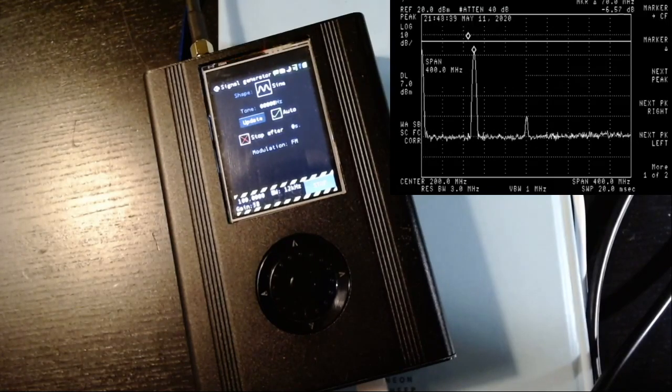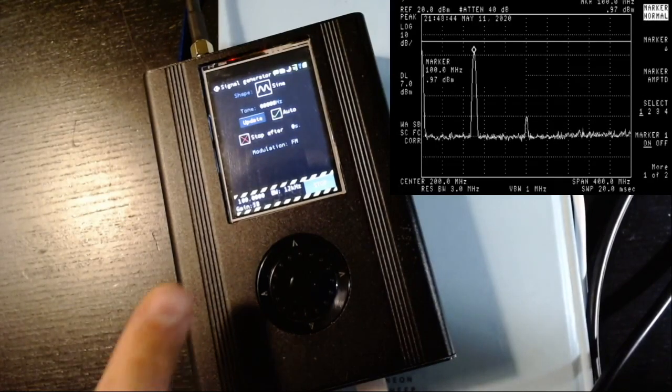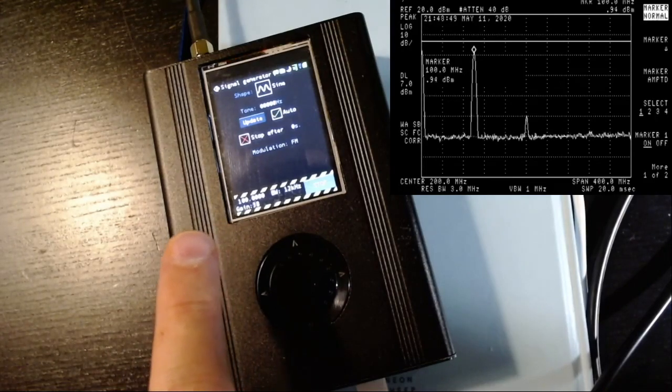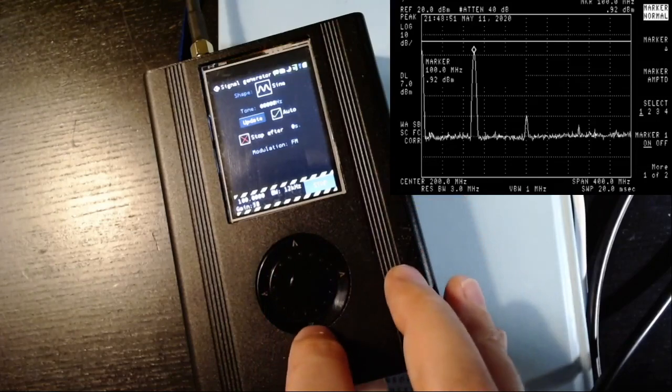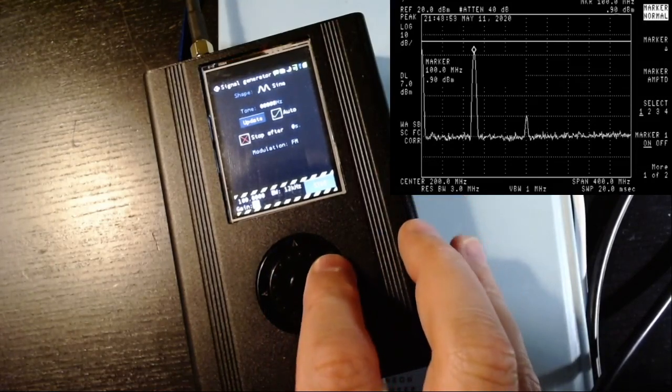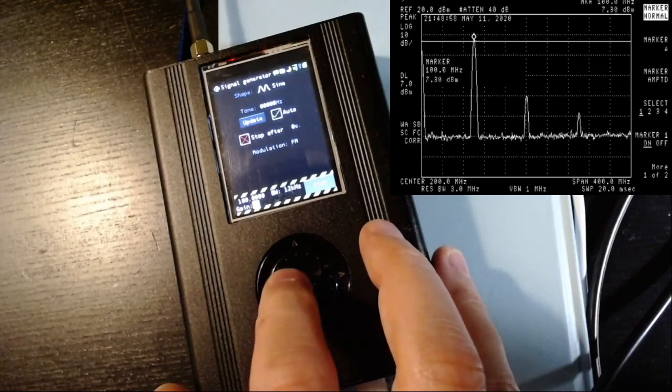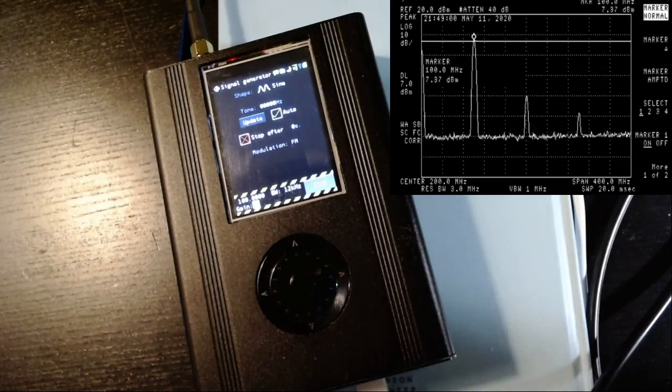So let me disable here the delta marker that we had before. So with the same gain setting as before, we are only getting about 1 dBm at the moment on this 100 megahertz. So let me increase the gain until we reach the desired 7 dBm, if we can reach it. Yeah, it's more or less here. Perfect. And I'm going to measure the difference with the first harmonic. And in this case, it is at 27. Okay, so the harmonic rejection is 27 dB down.